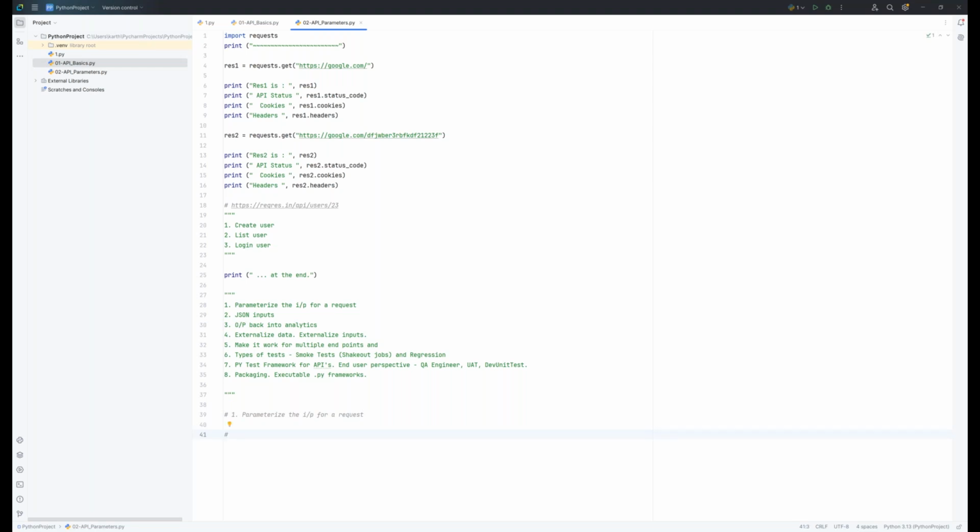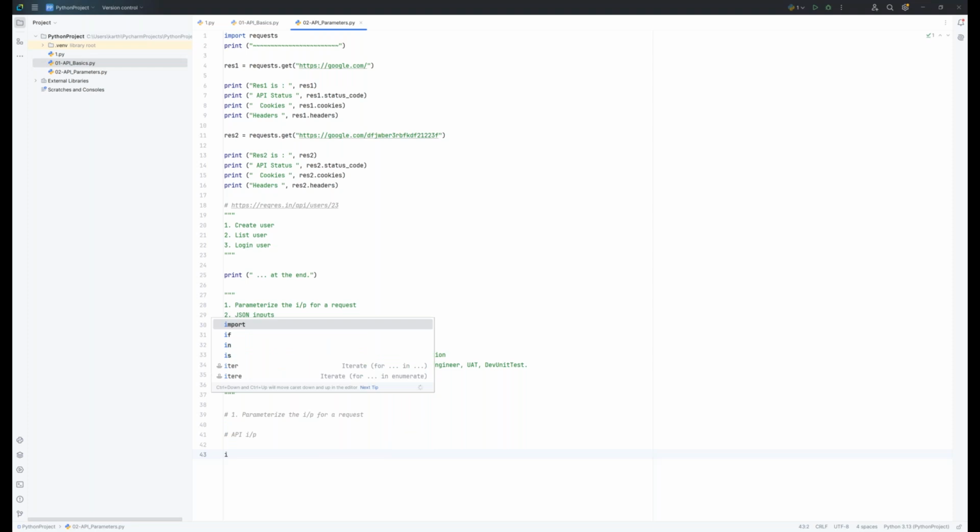First is our API input. So what all go into an input, team? At this level, the minimum thing that goes is a URL. So I'll call it as I, and I'll say IURL equals whatever we are given. So at this moment, it is hard-coded to a specific link. Let's look at exploring some links from the documentation. Where is it? Yeah. Let's use Regression itself, team, for now. We'll also do the others.